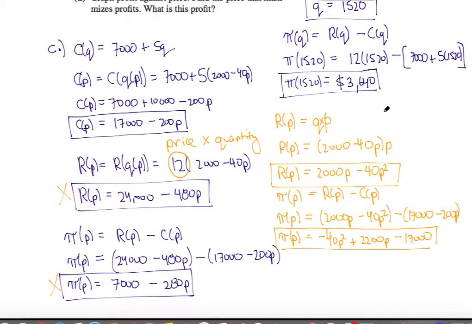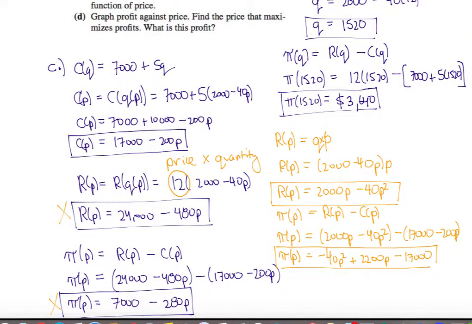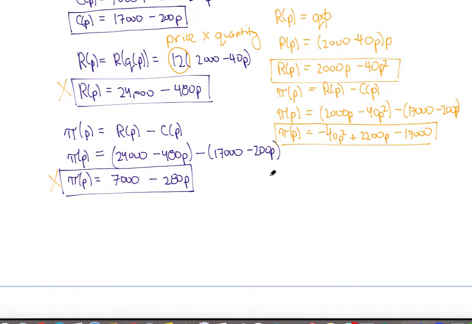Now this actually helps explain why we were having trouble plotting this graph. If I go into my calculator and plot the function negative 40 times x squared plus 2200 times x minus 17,000, I get a plot that looks like an upside down parabola. So we do have a downward facing parabola, or a concave down parabola, we would say.